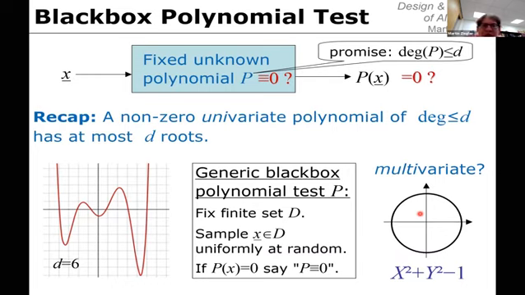Let's say that again. Our generic black box test, even in this case where we have a bivariate polynomial, will give the correct answer with probability 1, because the test will only give the wrong answer if the sampled argument x happens to lie on the unit circle, and this happens with probability 0 because the unit circle has measure 0 in the plane, let's say in the unit square of the plane. So that suggests that we should be able to also treat other multivariate polynomials. This is only one special case.